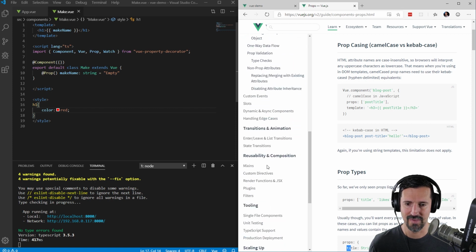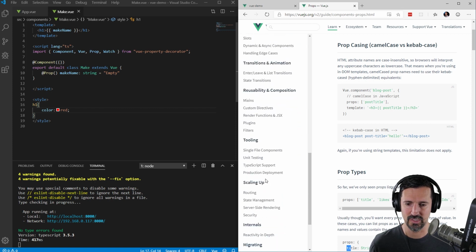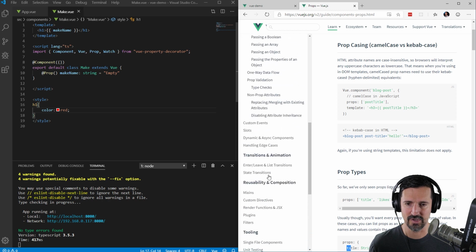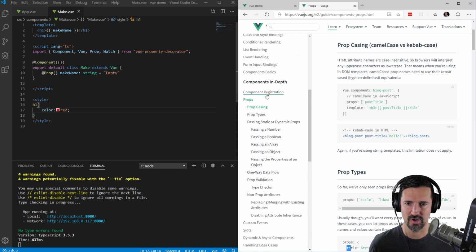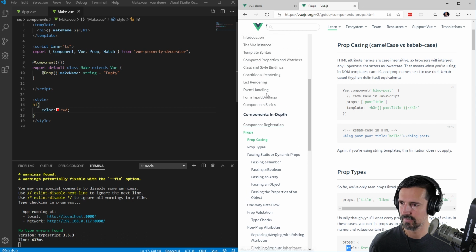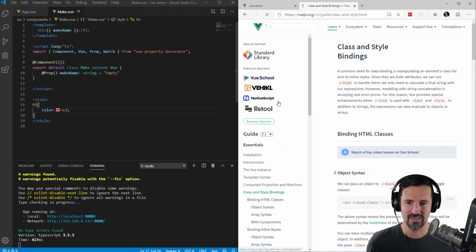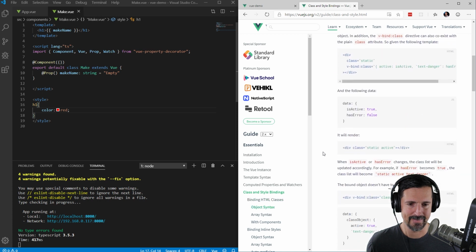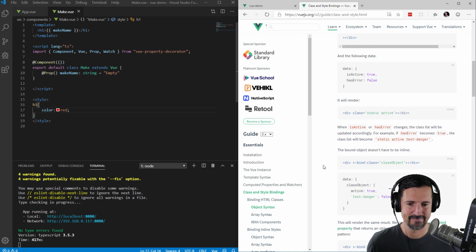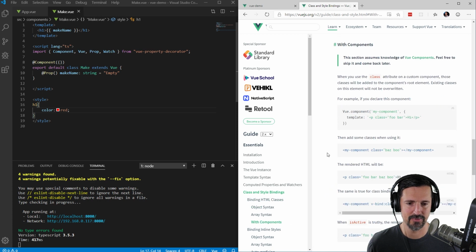Is there a mixins, custom plugins, tooling, security, migration, props, prop types? Lurking. You're lurking. I get it. Oh, class, style and bindings, maybe? With components.